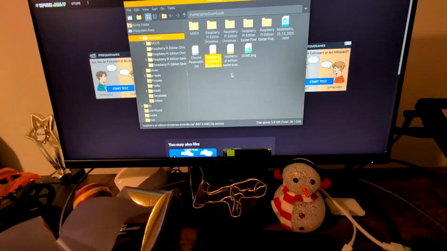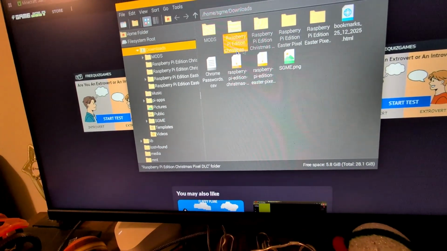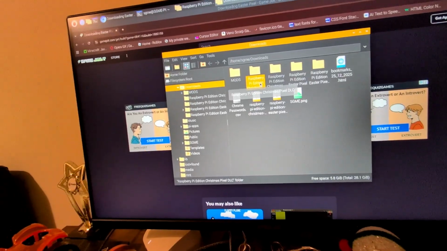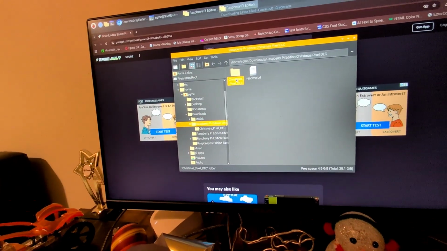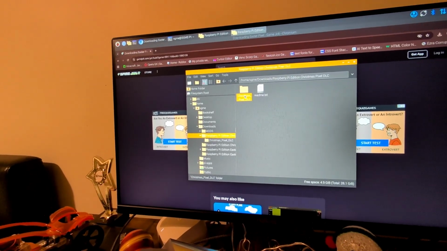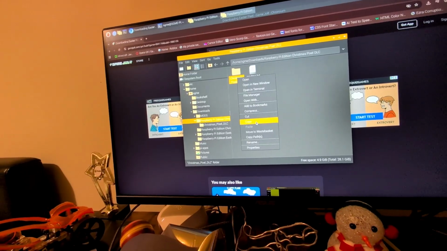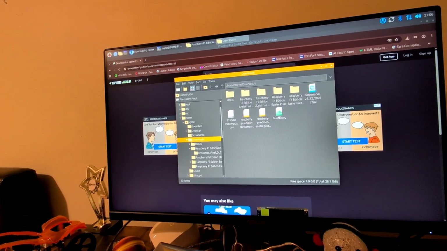After it finishes extracting, you have to open the file that is called Raspberry Pi Edition Christmas Pixel DLC. You will see a folder. Copy that folder by clicking and then pressing copy. I'm not talking about copying the path.